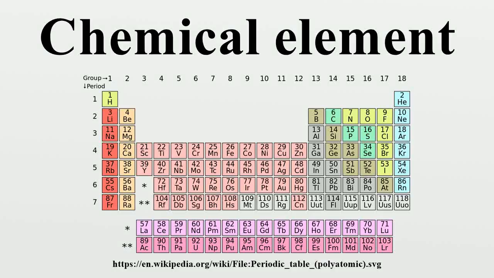A chemical element or element is a chemical substance consisting of atoms having the same number of protons in their atomic nuclei. There are 118 elements that have been identified, of which the first 94 occur naturally on Earth, with the remaining 24 being synthetic elements. There are 80 elements that have at least one stable isotope and 38 that have exclusively radioactive isotopes, which decay over time into other elements.